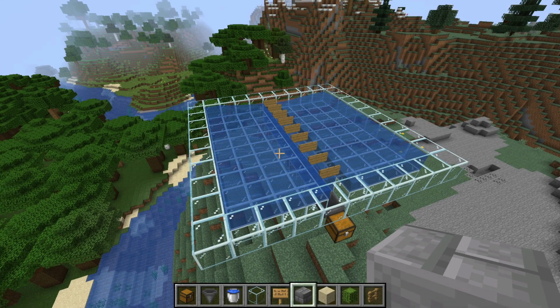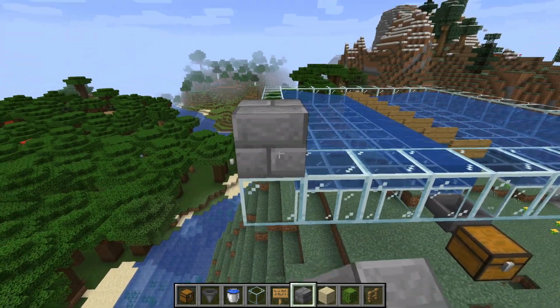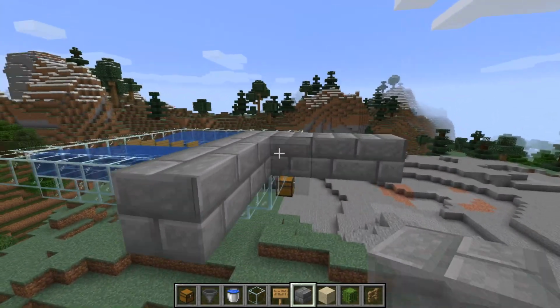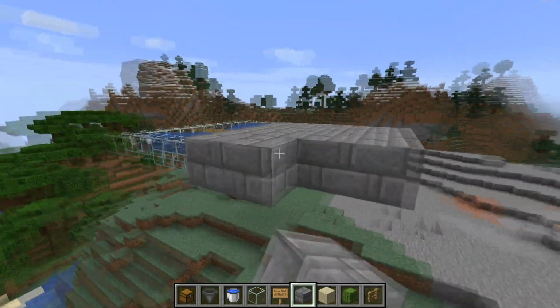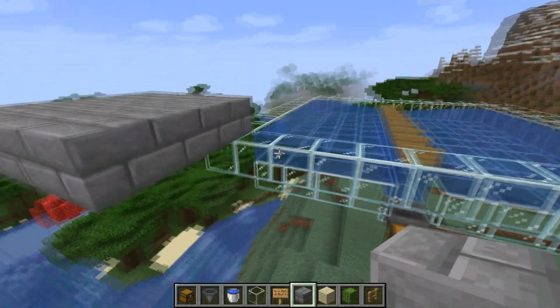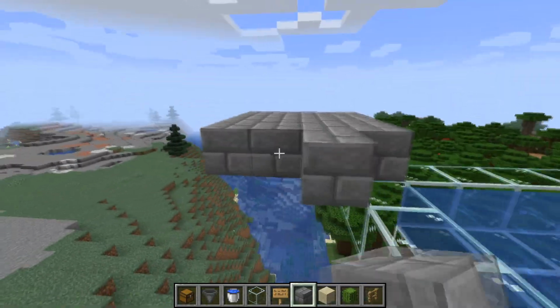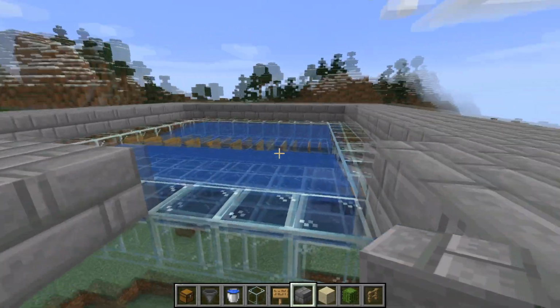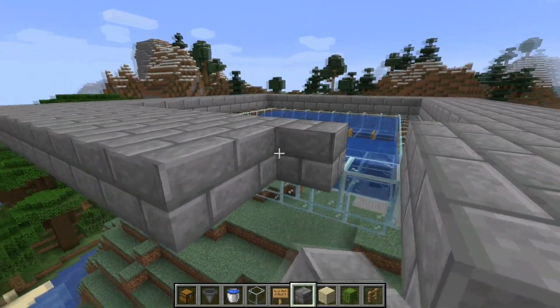Now we're going to build the base of our cactus farm itself, which we can just do by going to a corner block and building out 3 on both sides. The platform is essentially a 17x17. So if it's 3 blocks out from any of these glass walls, it'll end up being 17x17. As you can see, I've been building out 3 blocks from each direction.